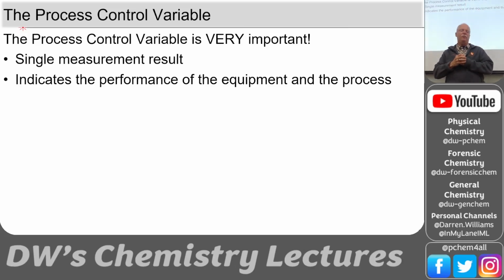So in process control charting, we want to find that variable that can indicate the performance of the whole process. Measuring a mass on a scale is the foundation of your whole operation, because you use mass to calibrate your volumes and use volumes to make up your concentrations and so on. That's at the very bottom of your process. It's really important, but it doesn't give you any information about how the GC is operating.